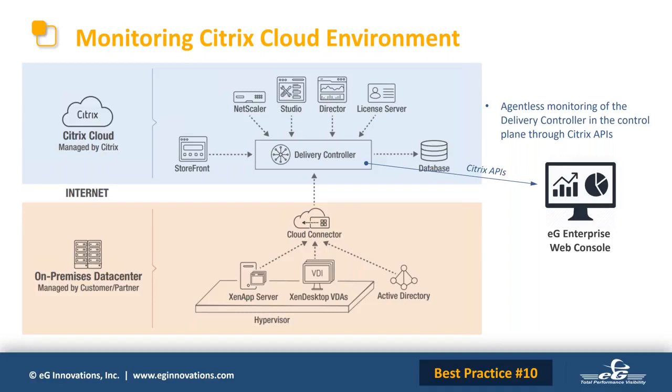So we've been working with Citrix, and like Amar mentioned, we've been a partner of Citrix for over 15 plus years now, and we have a very close relationship with them. They trust us in terms of our expertise when it comes to performance management, when it comes to guiding them in the right direction in terms of what kind of metrics need to be available for the different platforms that they have. As a side note, Citrix has been using EG to monitor and manage their Citrix environments in Summit and Synergy for the past 4 years. So we are the ones taking care of all their setup that goes to Summit and Synergy.